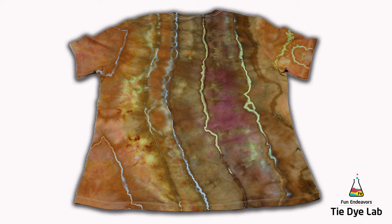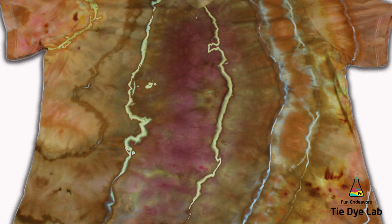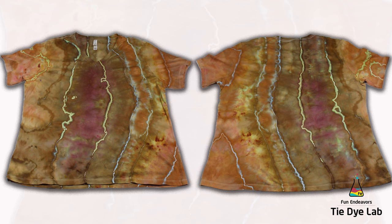I do like the little pop of kind of like red burgundy that came out of one of the colors. Just based upon the names, I suspect that probably came out of the Enchanted Sunset. I have used the Enchanted Sunset on something else, and it split kind of that color and yellow. And I have used the Silver Spring before, so I think maybe that's where the blue that is in one of my lines came from. It's just a very small amount of like a blue staining on my sinew line.